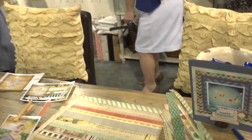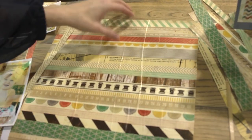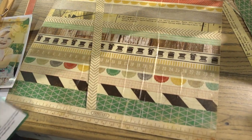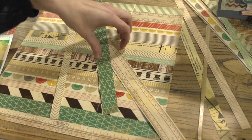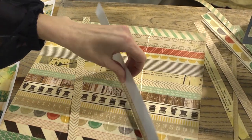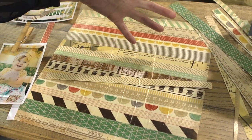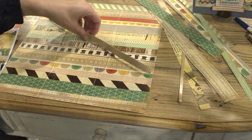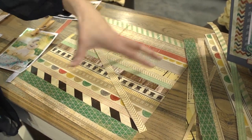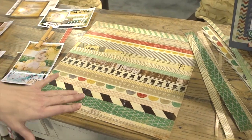So if you like washi tape, and maybe you buy too much of it, or maybe you're afraid to buy it because you don't want to buy a million rolls, this is washi tape on a 12x12 sheet. You just cut it up into the different strips, or you don't have to cut it, and then it's backed like a sticker. So if you want your different strips of tape, you cut them apart like this, but then you only have to pay for — this is like $1.99 or something like that, so it's very, very affordable, and you're only getting what you might use. Somebody like me, I would probably only use this much. So that's really exciting to get so many different patterns in washi tape.